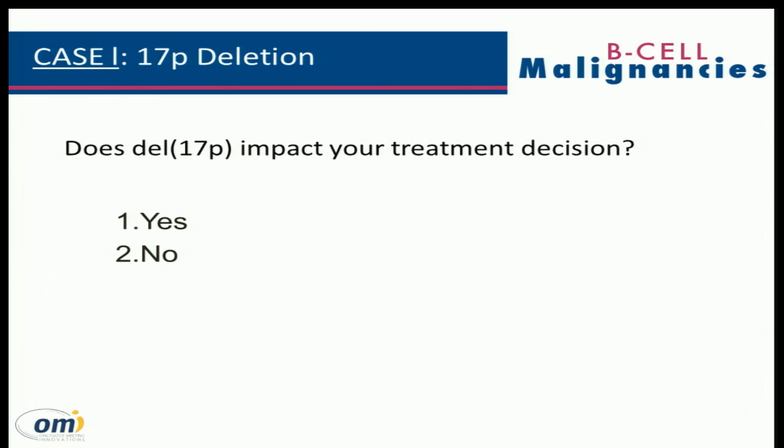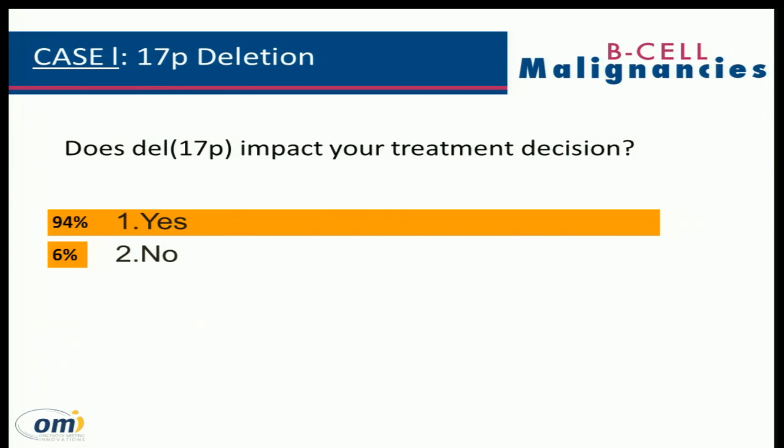So again, after hearing the lectures, do you use the del17p? Okay, so I think we went from 79% or maybe we're close to where we were. Here's a quick question for you. How do you talk to your patients about that? So you checked it, what do you say to your patient when they have del17p, Dr. Herbert?